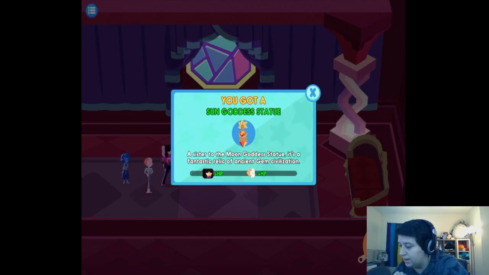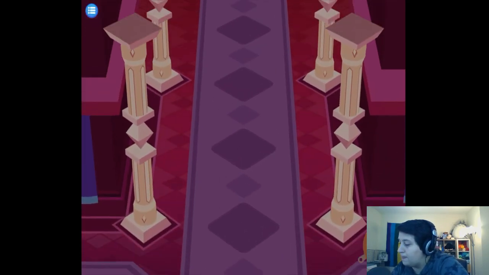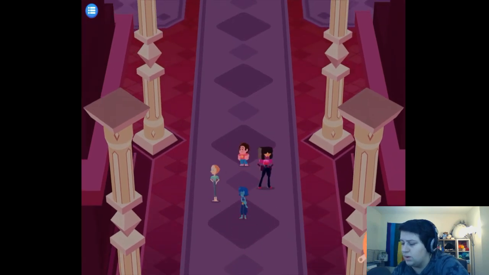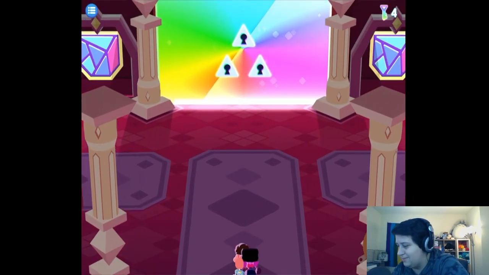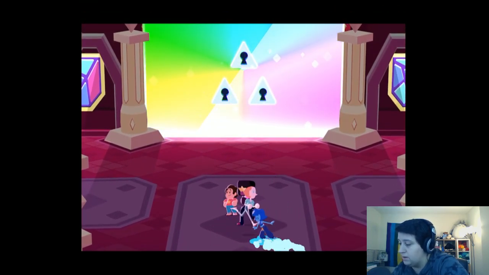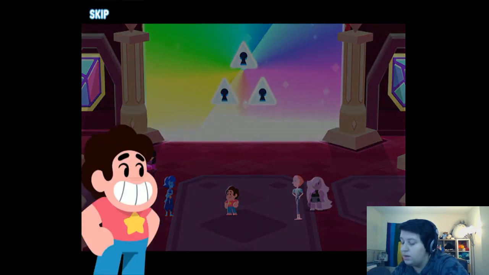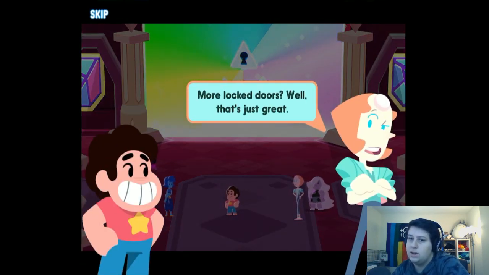Ooh, sun goddess statue. Sister to the moon goddess statue. It's a fantastic relic of ancient gem civilization. Yeah, yeah, our gems are old. Well, most of them. Lapis, I think, might be era 2 along with Peridot. No, she's era 1 because she was... More locked doors? Well, that's just great.